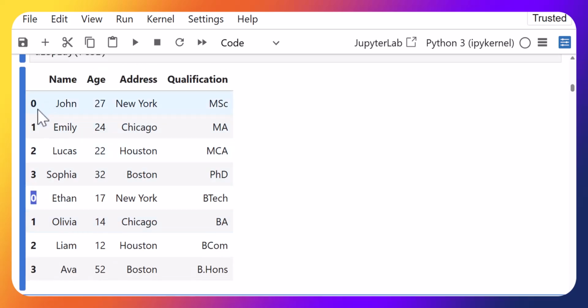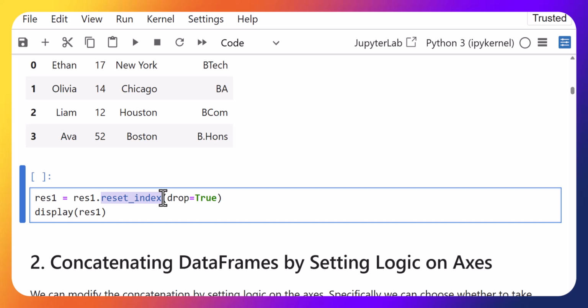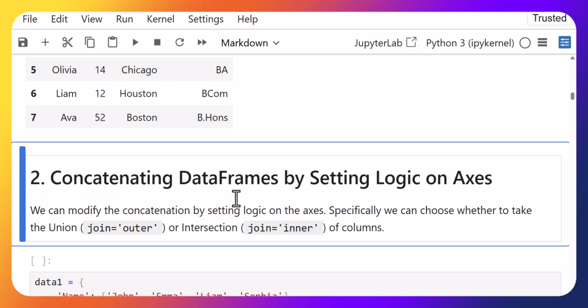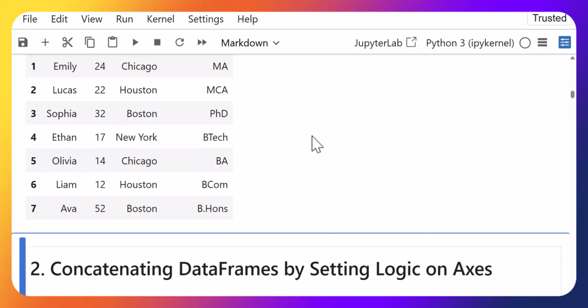Just in order to reset the indexes from 0 up to n minus 1, we can use the reset_index method here, and by providing the argument drop equal to True, this will help us to reset the indexes from 0 up to n minus 1.